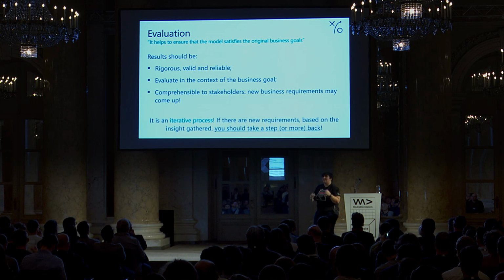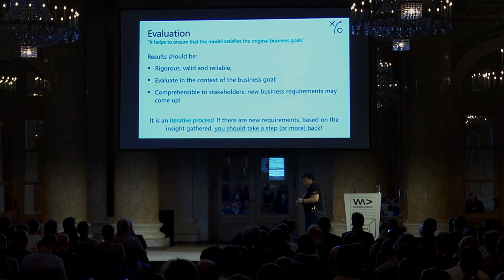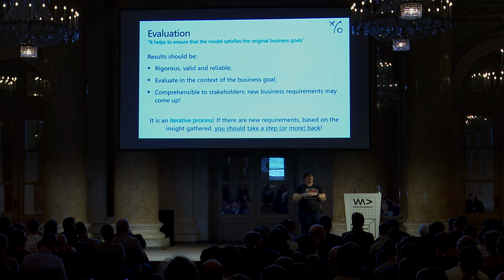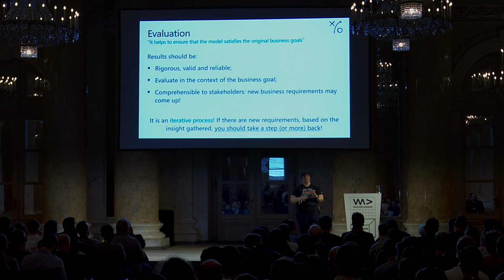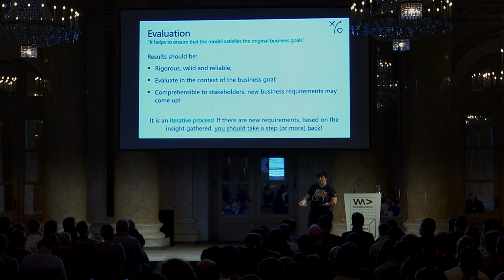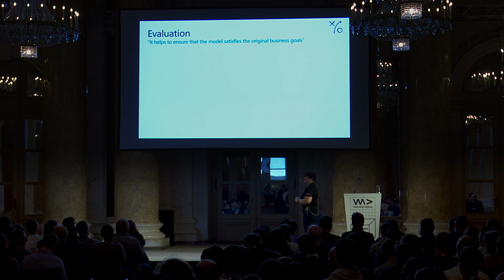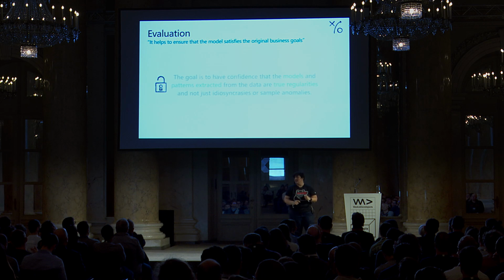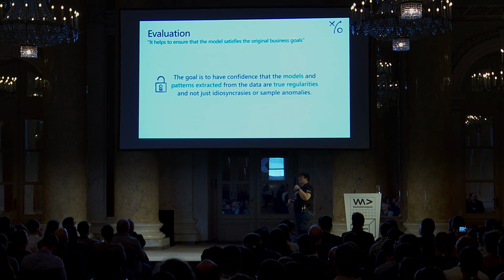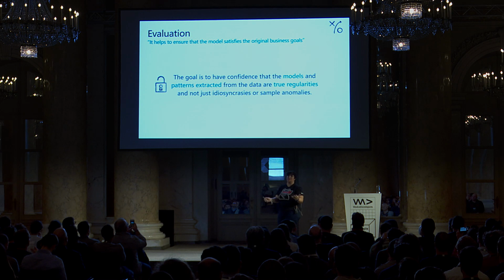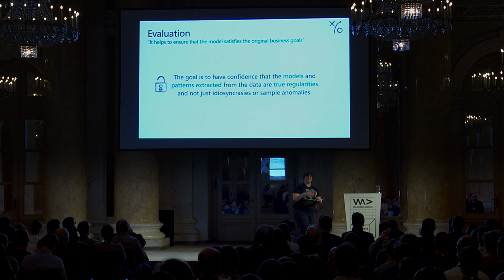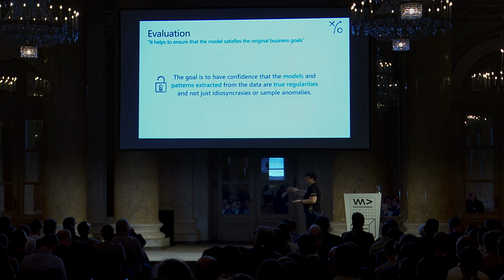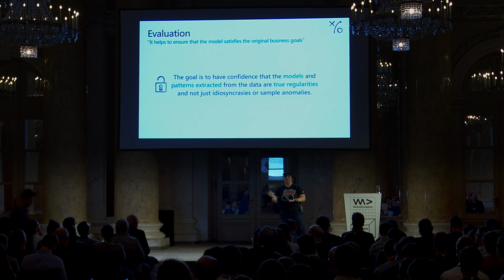And I want to stress a lot that this is an iterative process. So it is totally fine to go back to step 1 or to step 2, or to whichever step of the process you think it may be useful to go back to start again, okay? So at the end of the evaluation process, what you should be able to have is a model that actually doesn't, by chance, calculate or predict your target goal, but actually is able to extract patterns and true regularities from the data that you give him, okay?